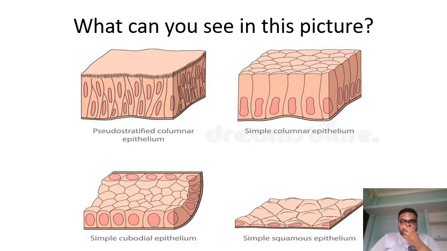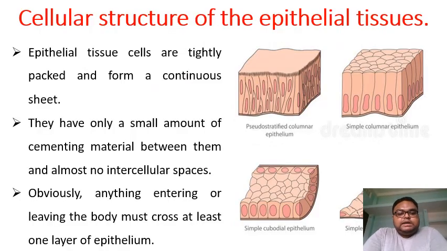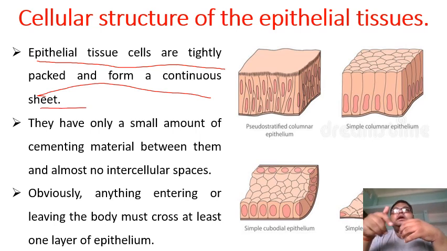So what is the function of the structures of the cell in the epithelial tissue, students? Can you think about this? Okay, so the cells are continuous. You can see from this picture that the cells are continuous, which means the cells are attached to each other in very close proximity. We will now learn about the cellular structure of the epithelial tissues. In the epithelial tissues, the cells are tightly packed together and form a continuous sheet.